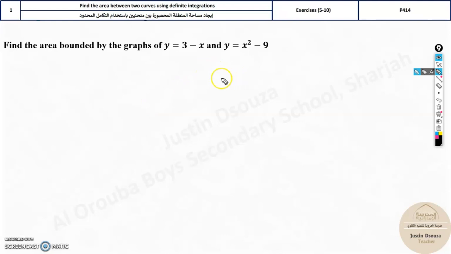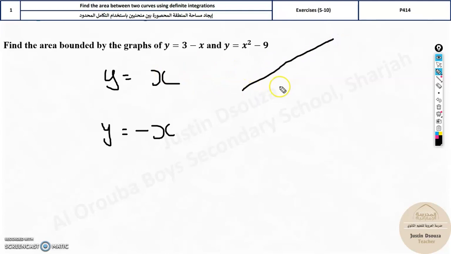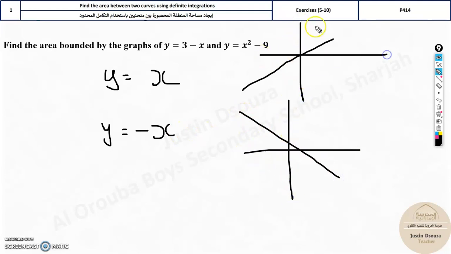Now, I will just tell you 3 important graphs: linear, square, that is parabola, and the cubic graph. If you have y equals x, or if you have y equals minus x, here the power is 1. If it's positive, the graph goes upwards because it's a positive slope, whereas negative means it's going downwards. This is the x and y axis, this is the x and y axis. So the graph is upwards and this is downwards. So this is about the linear graph.